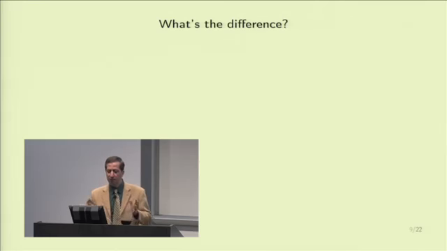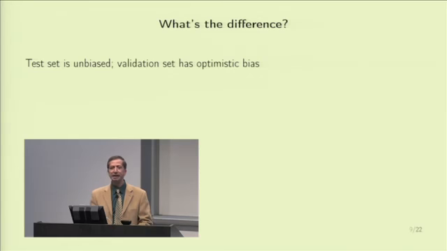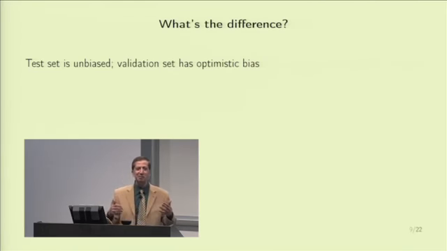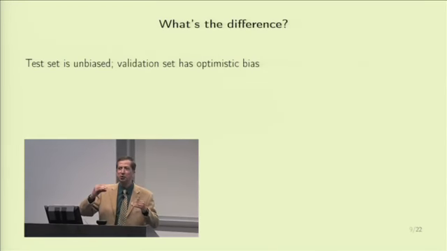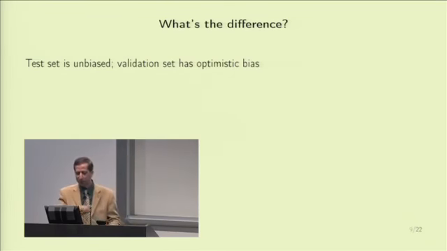So very simple things that you can easily see. Let's say I have the test set which is unbiased and I'm claiming that the validation set has an optimistic bias, okay? Optimism is good, but here is optimism followed by disappointment. It's deception, okay? We are just calling it optimistic to understand that it's always in the direction of thinking that the error will be smaller than it will actually turn out to be, okay?